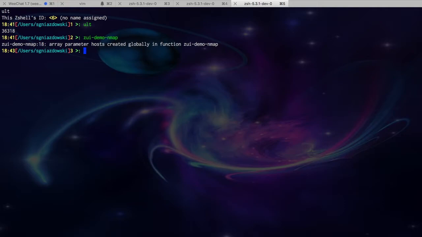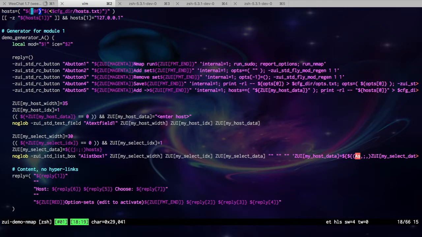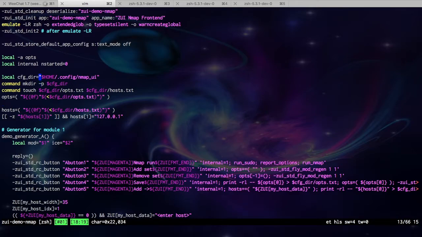There's a warning. Yes. We need declaration of the array. All this is because I enable warn create global, so you are warned when you create variables without declaring them. Very useful. That's why all demos use this.